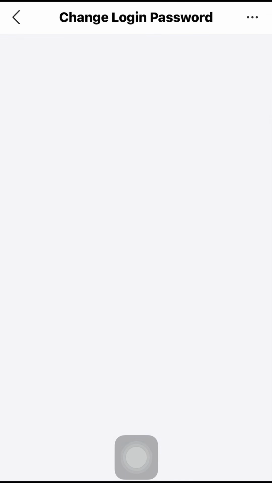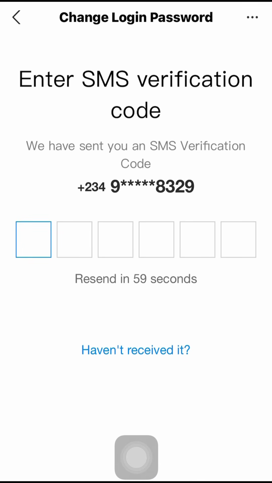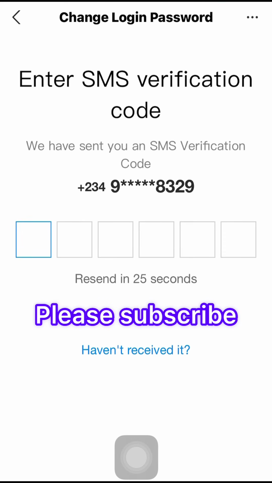So whenever you want to log in on another phone, an OTP will be sent to this number. Once you input this OTP, it's going to ask you to create a new password. Once you create the login password, this is the password you are going to be using to log in with your email address. Do you get it? So that is for the login details. I'm not going to be changing this now, but don't worry, I'll set it up later.